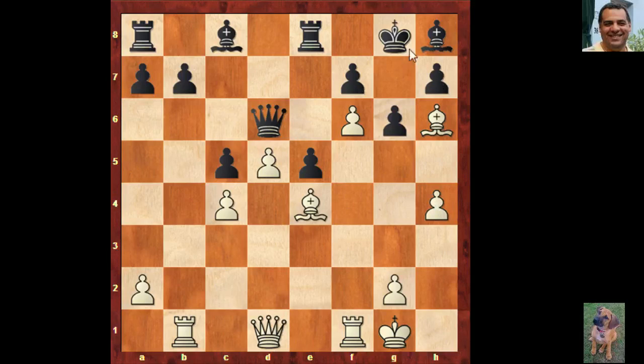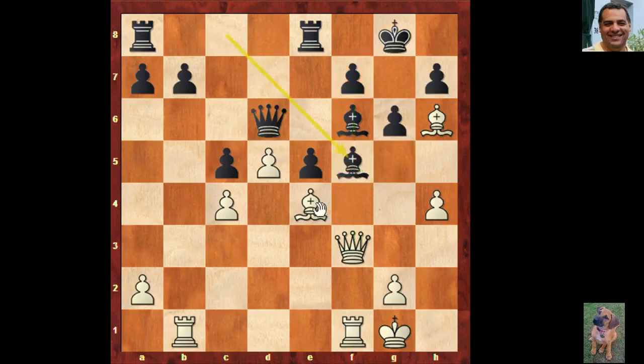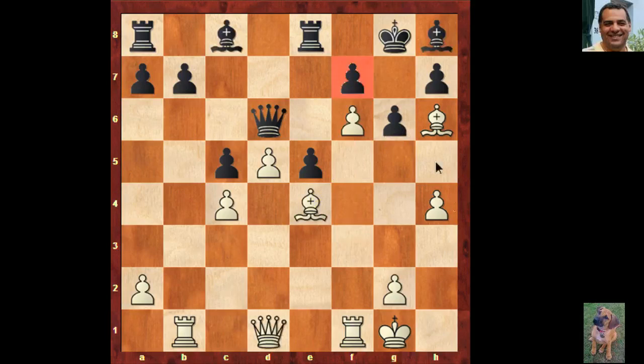If this is taken, we've got the f7 pawn underneath it. If bishop takes f6, queen f3, you know, we've got f7 here. This is hopeless. If we play this, this is hopeless. So h4, we're going to be beating down on this pawn chain. b5, trying to generate some counterplay. It's too late. h5 is too dangerous. b takes. h takes g. h takes g. If it takes, then f7 check.